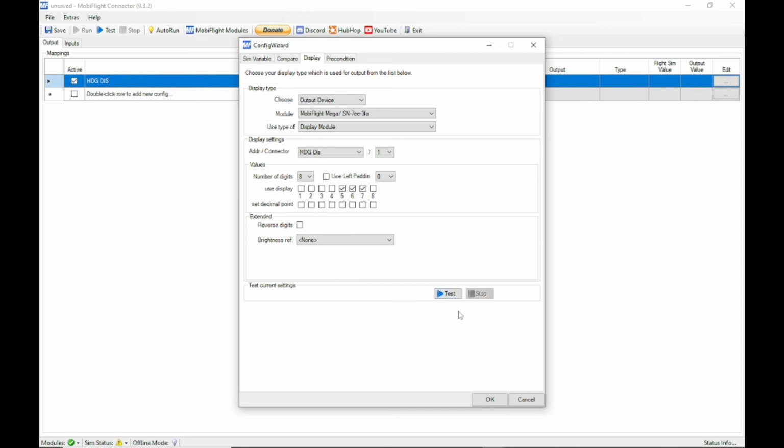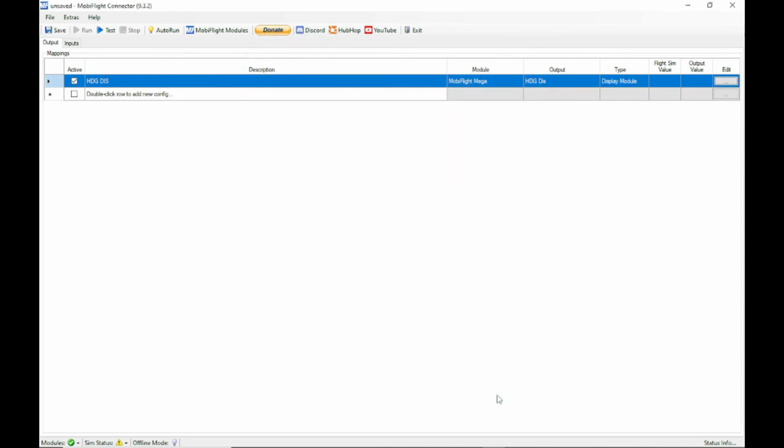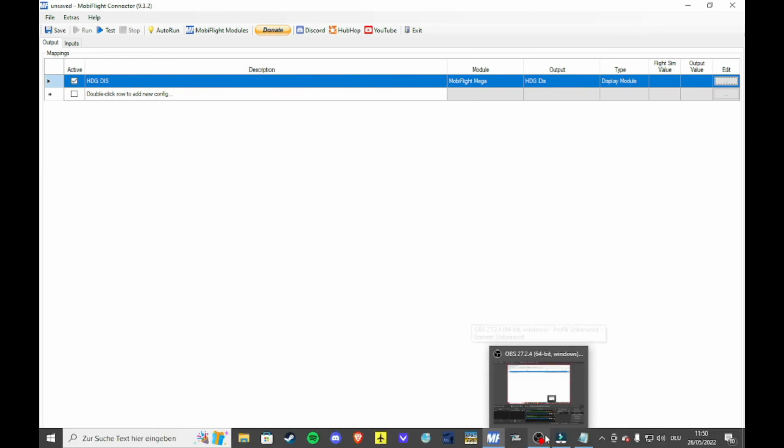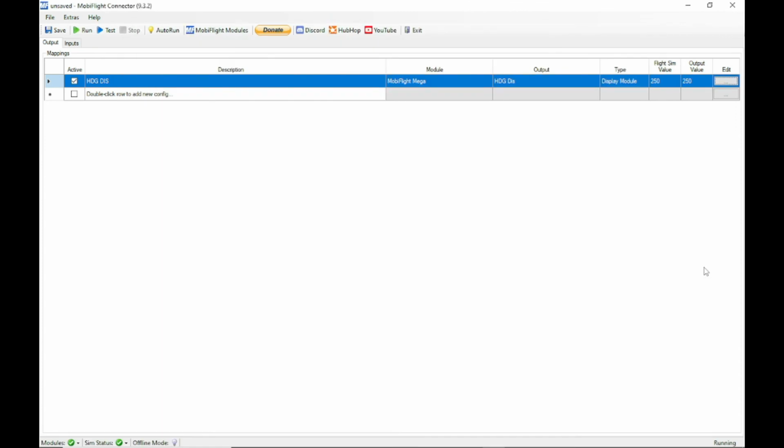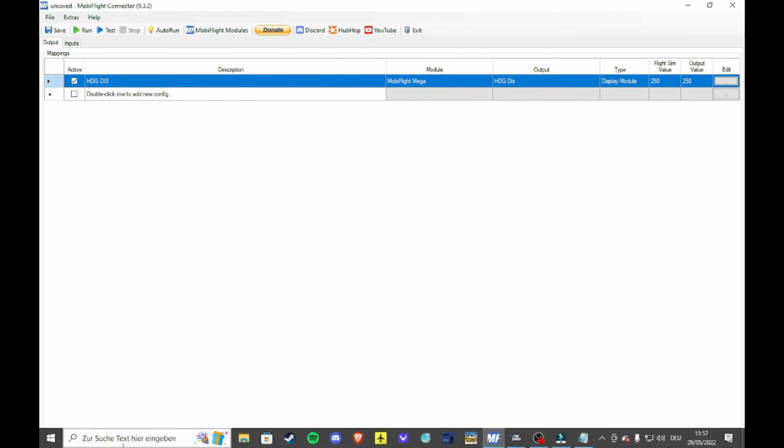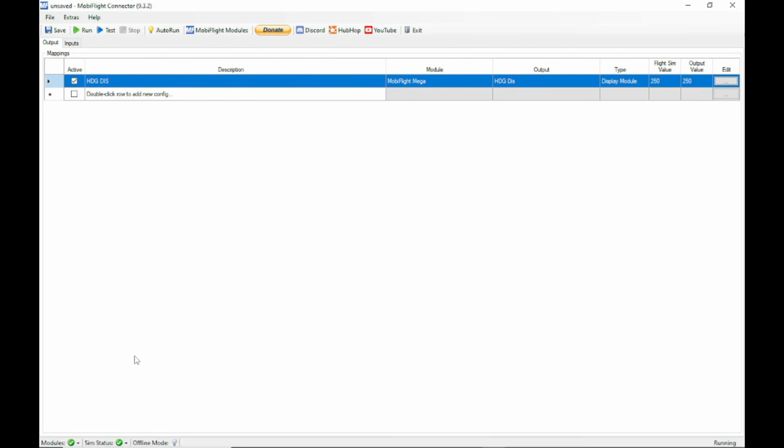So we complete our events. Now you are ready to start Microsoft Flight Simulator and try out the events. So Microsoft Flight Simulator started. You can see in the lower left corner that the sim status is ticked, so FS2020 is running. After that you only need to press run, and now I'm going to show you how it looks. Well, let's test it.